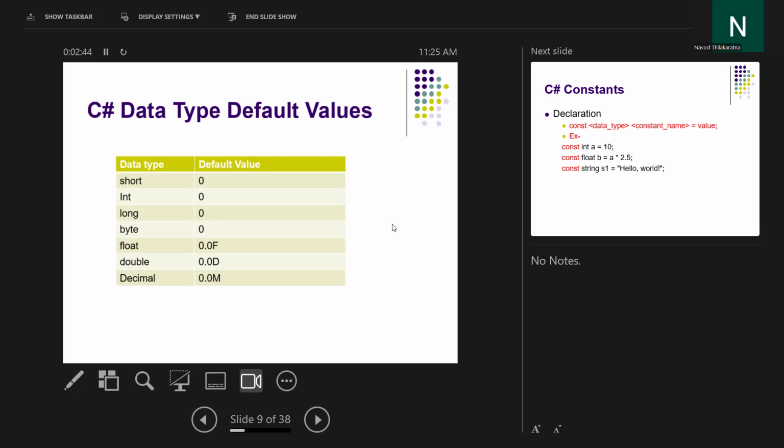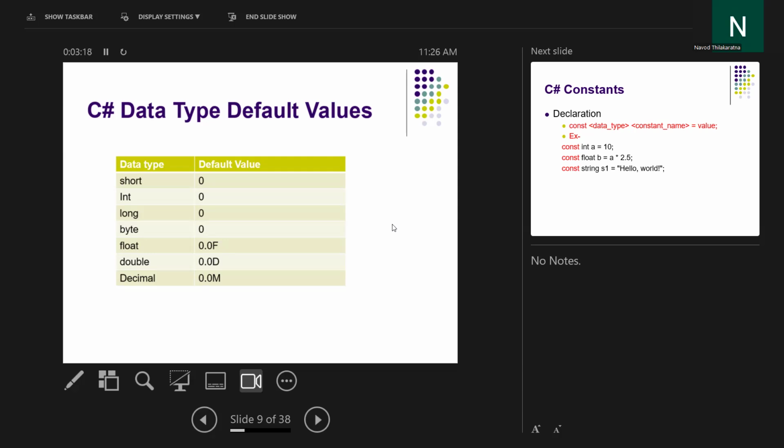So why is this default value important? Let's say you have a computer program, and you have declared an integer variable. Inside the main method, which is the method that actually executes when the program runs, I will explain that later. මේ variable එක ඔයා print කරනවා, something like print A, without assigning any value. මේ variable එකට value එකක් assign කරන්න නැතිව.